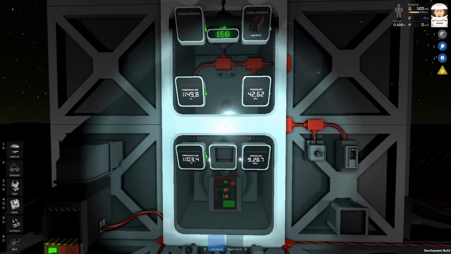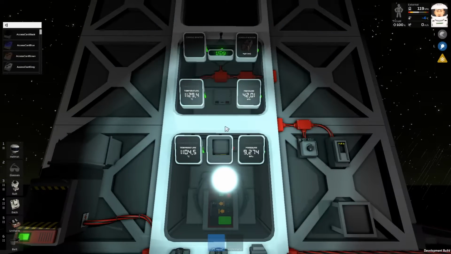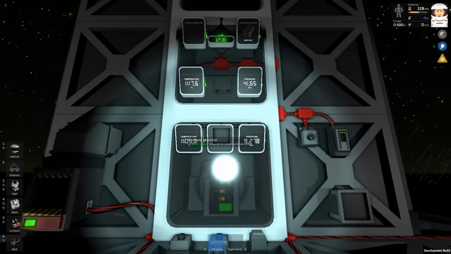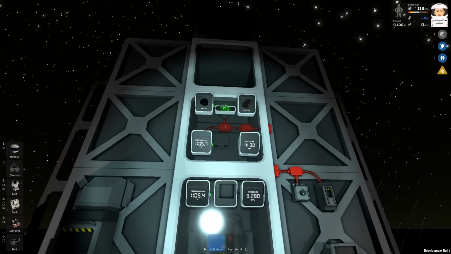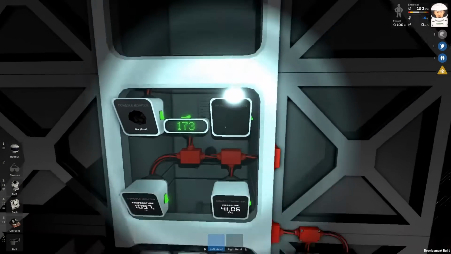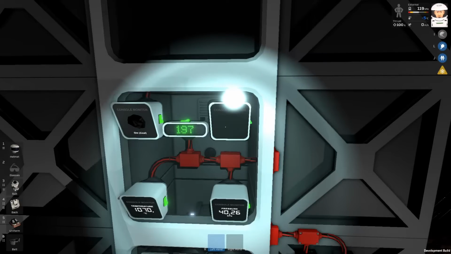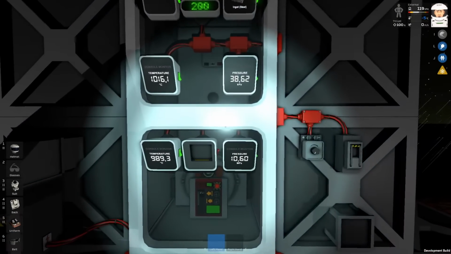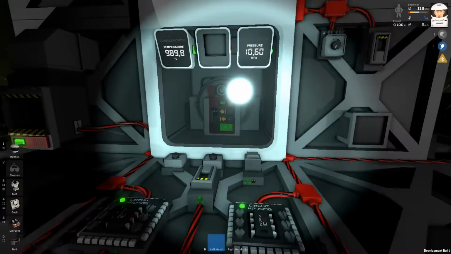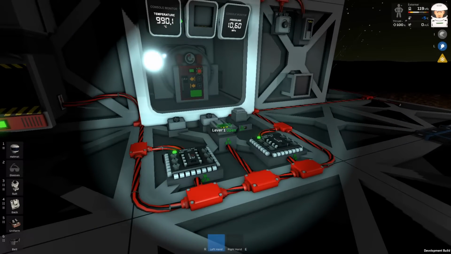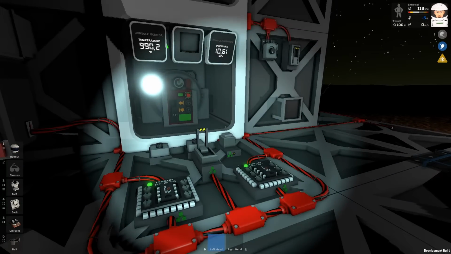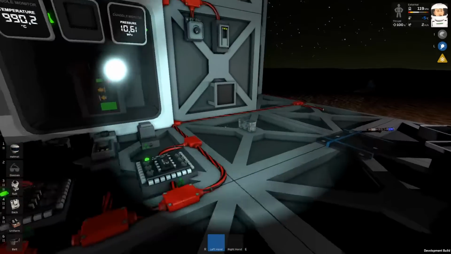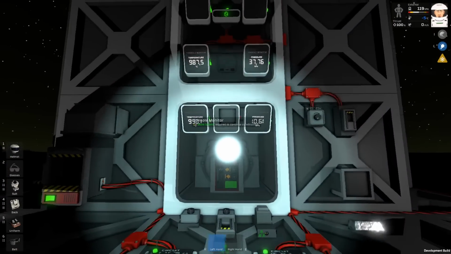But if we want the steel, we need 50 coal. So I will spawn a little bit of coal, just like that. I will place it there, and now the interesting part. We see nothing inside the furnace because it is not smelted yet. But now we can see we have the steel ready, alright? So if I pull this lever, we will get the steel over here. So let's do it. Boom, we have 200G of steel.